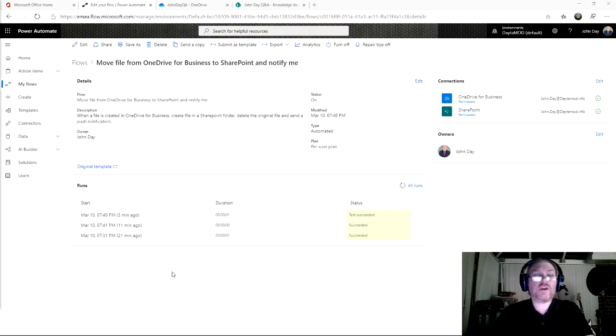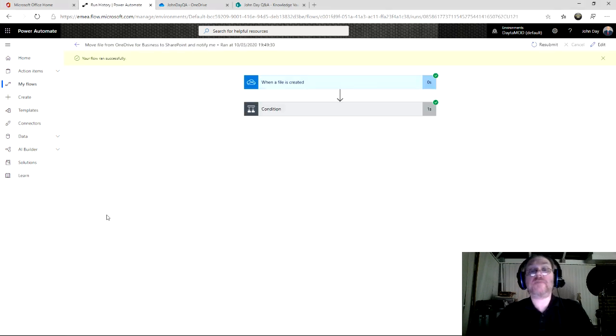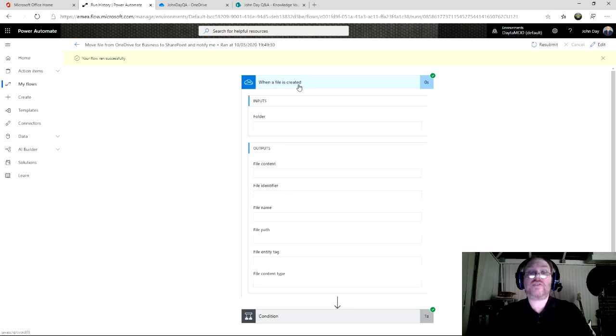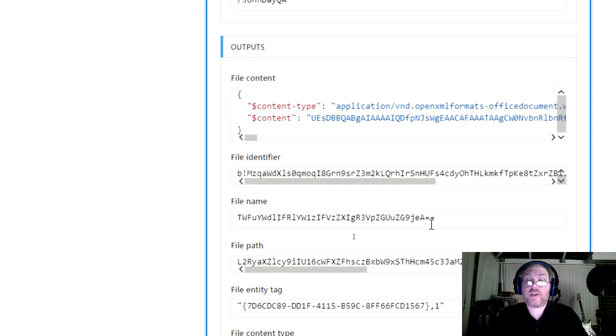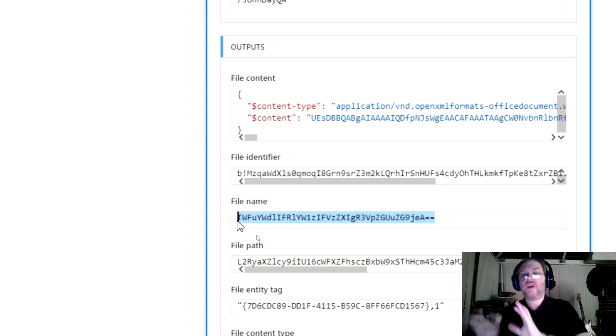Now, every time a run is listed in this list, I can click the date, as you saw earlier, but I can also expand each trigger and each action and look at the outputs. And just to show, that was the actual file name that the action was looking for, and that was the one that was causing the problem because I have no user guide word in there. So that's why I changed it. I tweaked the field and got rid of the dash encoded, and that allowed me to look for the file name that I see.